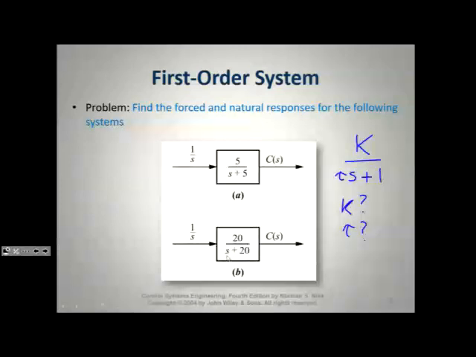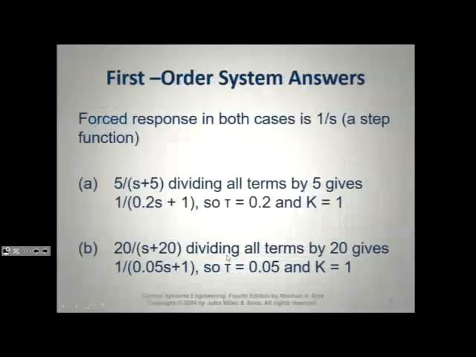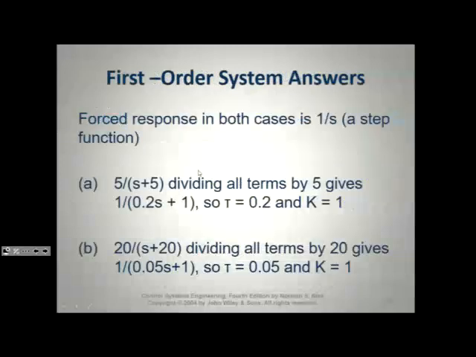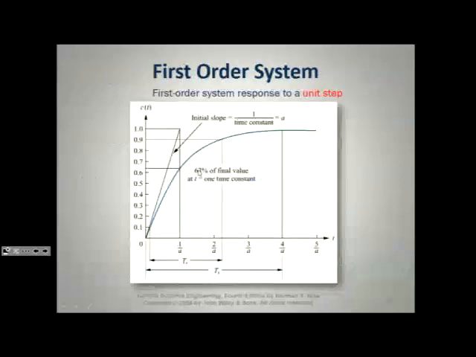I don't know what you were all doing there. Now you know how to do it. Oh, they got 0.2, but same thing. Okay? So that's a little bit of algebra that is just wee tricks that you need to know how to do, without thinking about them. So it asked for the forced response and the natural response, but the forced response in each case is a step. So there's a 1 over s term here. Any questions? Are you okay with that? You probably did something really complicated. But there we go. Okay, that we've already looked at, so we'll just skip over that.